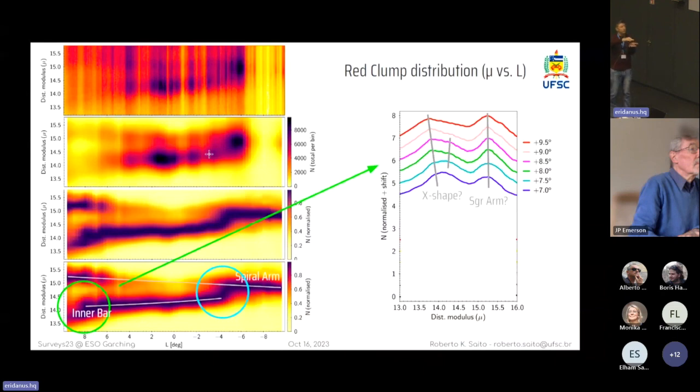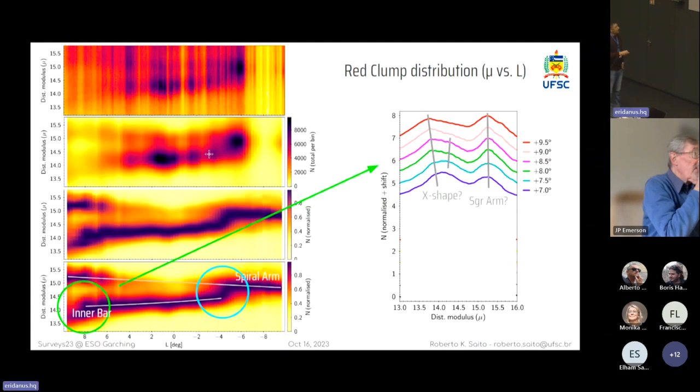We are interpreting this maybe as the starting point of the X shape. Because if you look at the galaxy at larger latitudes, there are several works showing that red clump stars map an X shape, a box shape, different from the analysis of the RR Lyrae, which are a population too. Usually populations show this X-shaped structure at larger latitudes. So this apparent break here is well mapped. It's just this peak that moves toward us, but still there's something behind.